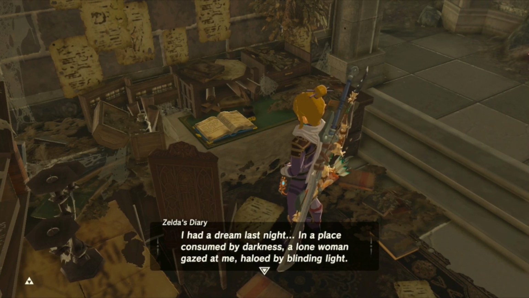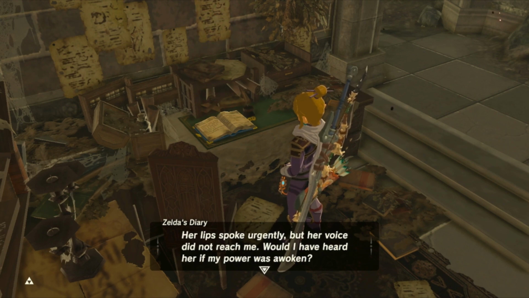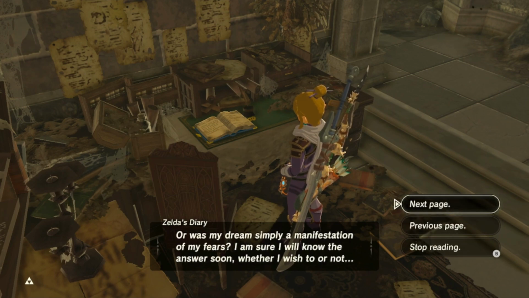I had a dream last night. In a place consumed by darkness, a lone woman gazed at me, hallowed by blinding light. I sensed she was not of this world. I don't know if she was a fairy or a goddess, but she was beautiful. Her lips spoke urgently, but her voice did not reach me. Would I have heard her if my power was awoken? Or was my dream simply a manifestation of my fears? I'm sure I'll know the answer soon, whether I wish to or not.